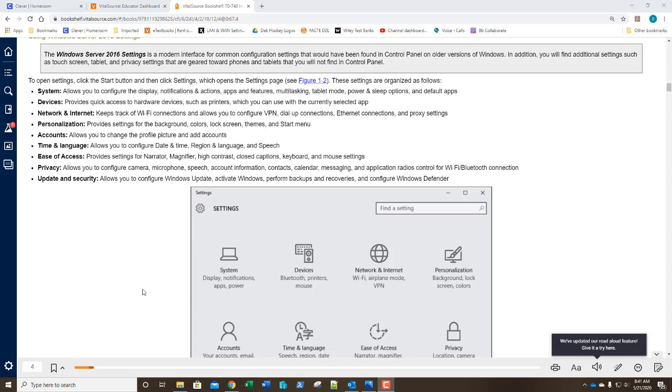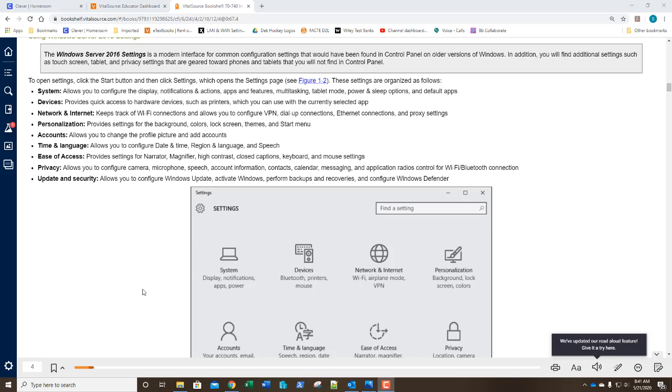That's our settings. We can go to System where we can look at the display settings and our notifications, our app actions. What are the default apps when we open a program? What's the default action and those features? Power options. Devices provide quick access to hardware devices such as printers so we can select which one is our currently selected app.